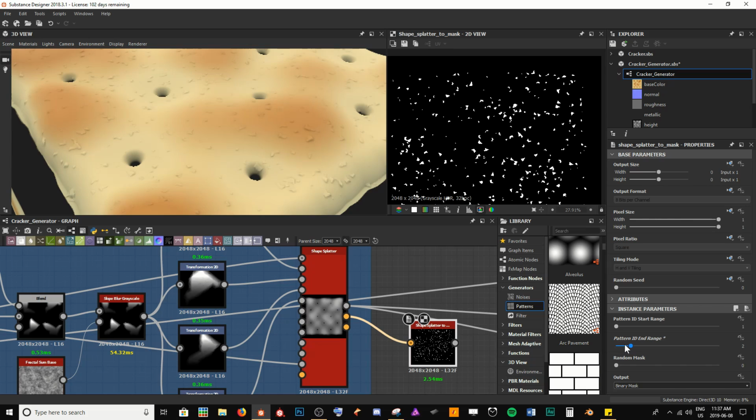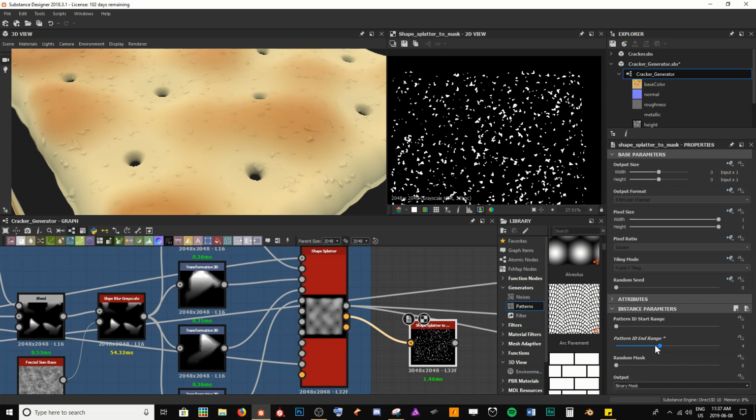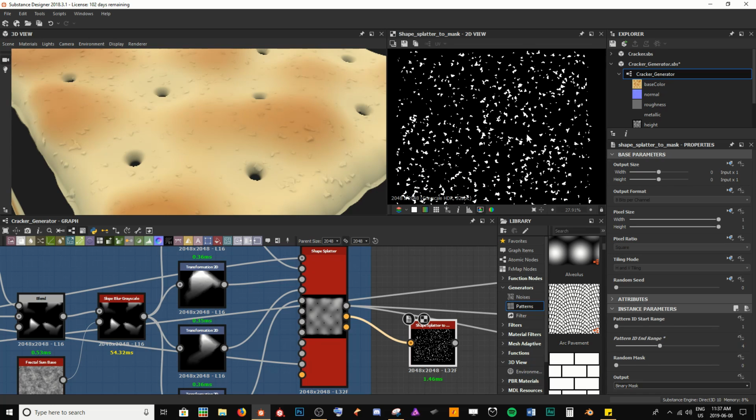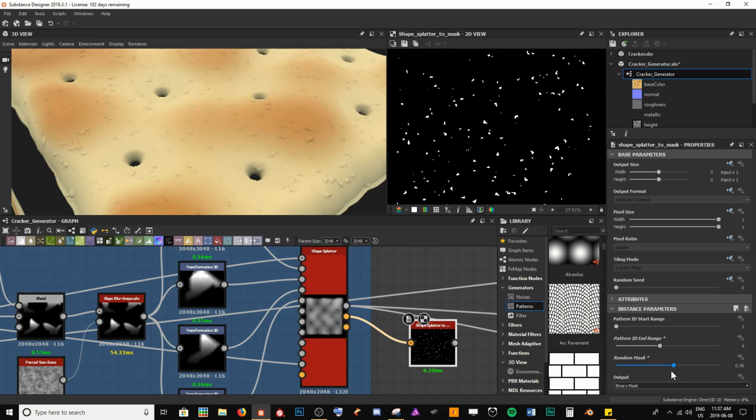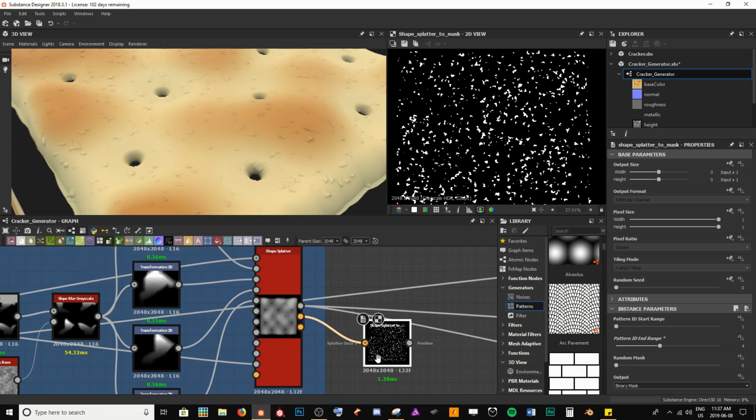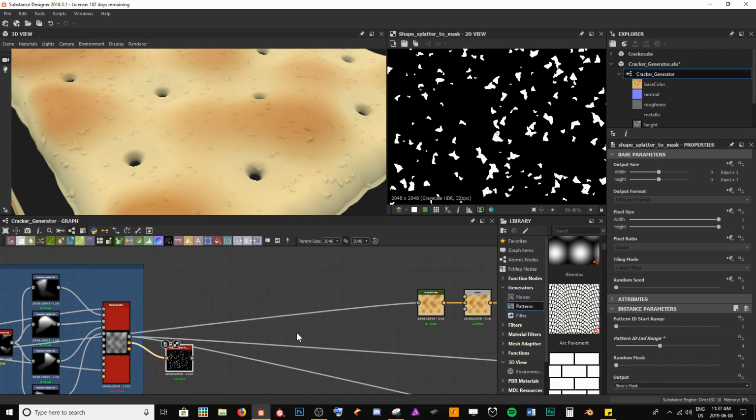So I'm just going to increase this up, and you can see that as I do, we get all of the pieces of salt. At 4, that's going to be the last information we have, so as I increase it past 4, we're not going to get anything new. We can also randomly mask out some of that, but I want to keep all of the salt that we have.